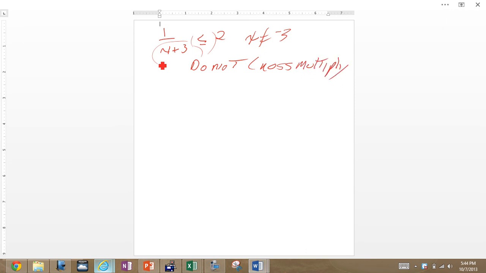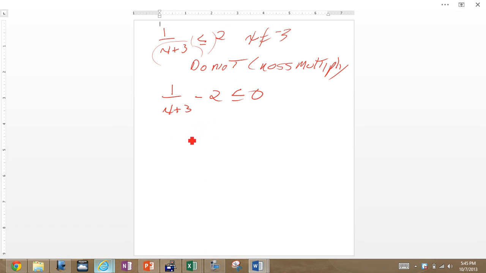The only thing we can do is what we've done all along. We want to compare this to 0. So we want to swing that 2 to the other side, and it comes over as a minus 2, which won't interrupt the inequality, but now it's set equal to 0. But now I can't do anything because what I need to do is put these on a common denominator, because again, my sign table is only built around factors, and I don't have any factors here. So I have to write this as a series of products.